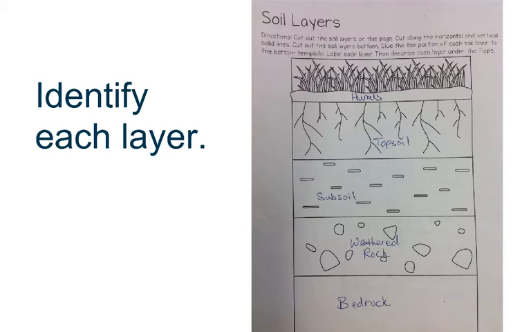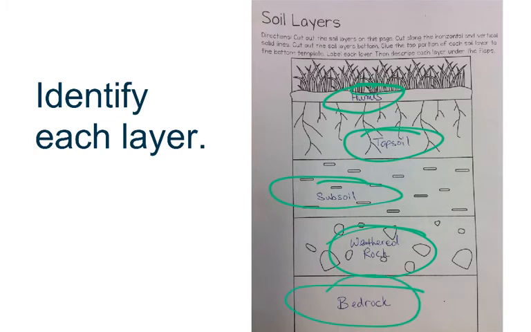So we notice that the top layer is our humus. Our second layer is topsoil, which of course we can see the roots. Then we have subsoil, followed by weathered rock, and at the very bottom, bedrock. Go ahead and take a minute to pause the tutorial and write down each layer of the soil.